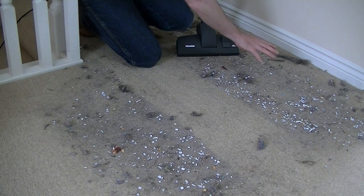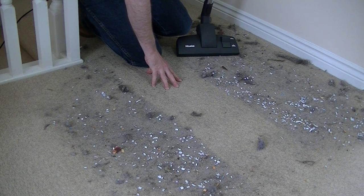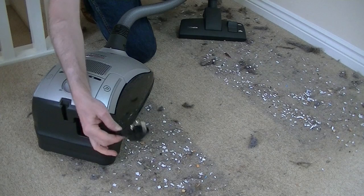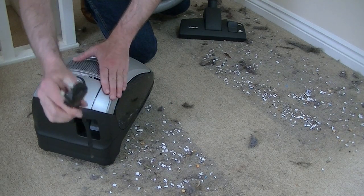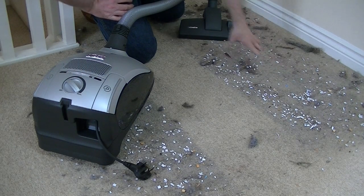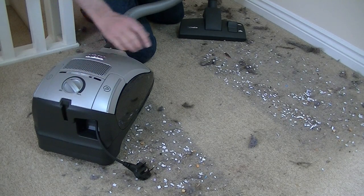Now I'm going to choose this dirty path and do the same back-and-forwards pass, but this time I'm going to unplug the Miele Hybrid and see how it performs using battery only. I've unplugged the machine and moved it so you can see the plug is here — so there's no trickery, no jiggery-pokery. The plug will remain visible while I go back and forth over another area of this dirty carpet. It's on maximum power, but because it's using the lithium-ion battery it's not going to be as powerful as mains-powered. We'll see what sort of job it does.